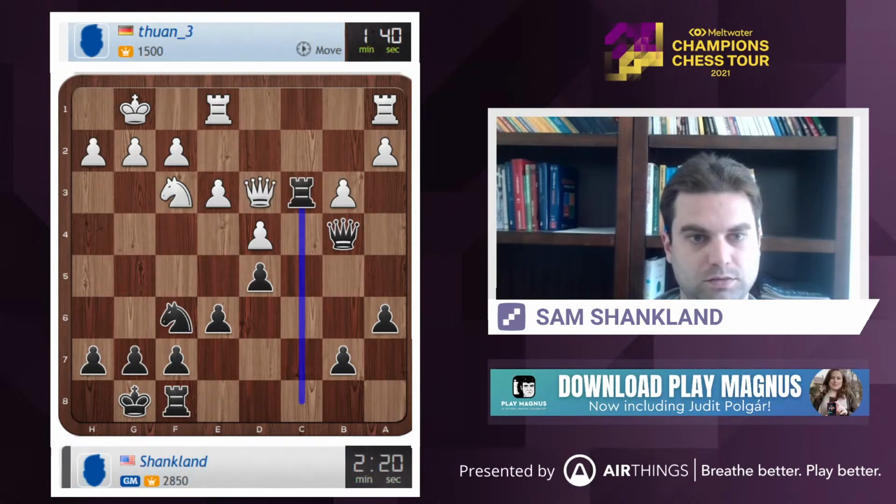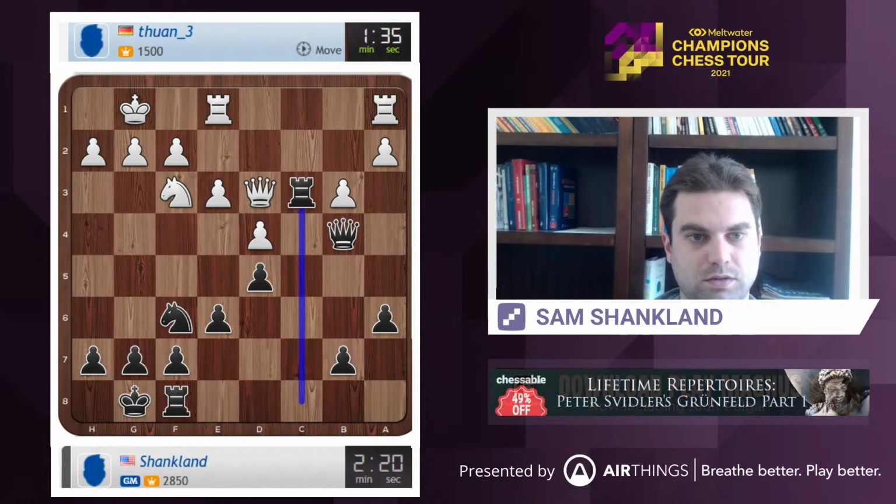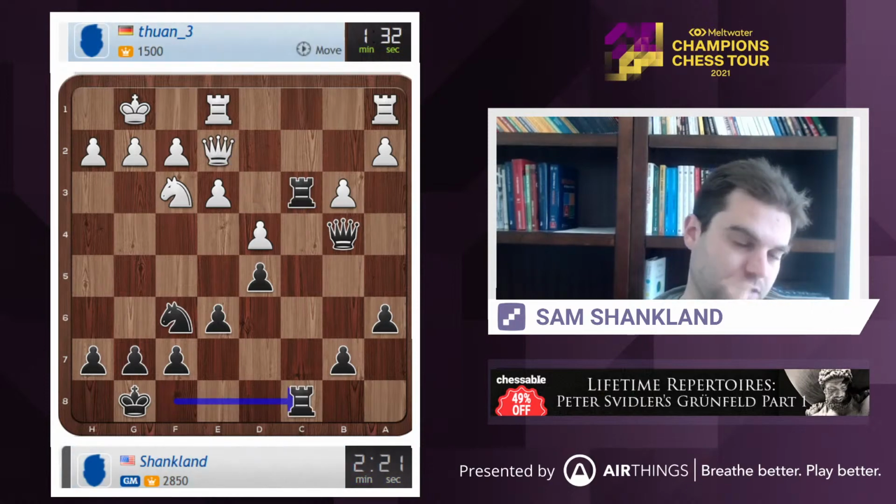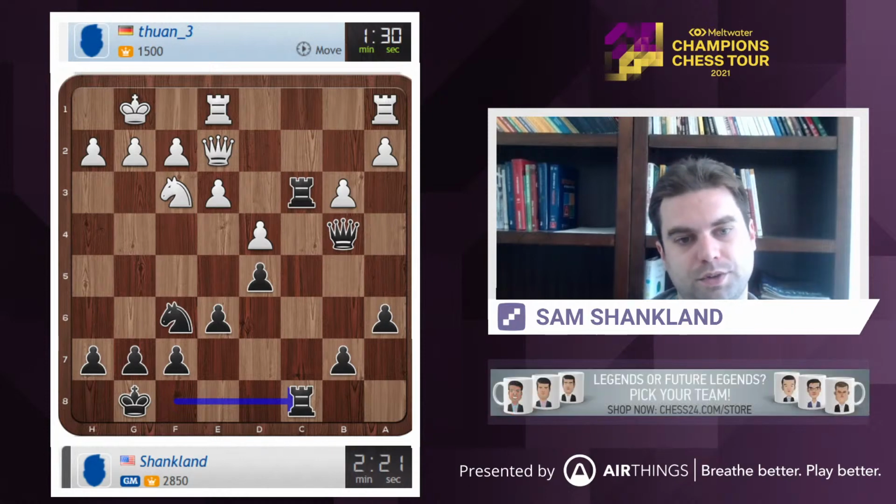So queen e2 and rook c8 comes, and with control over the only open file, I should have very good position.